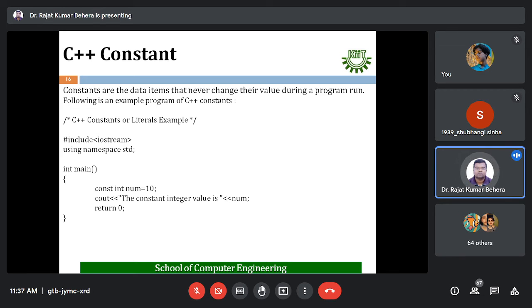So whenever any increment or arithmetic operation is performed on the constant and the value gets changed, the compiler is going to throw an error. That is why a constant is never going to change throughout the program itself.